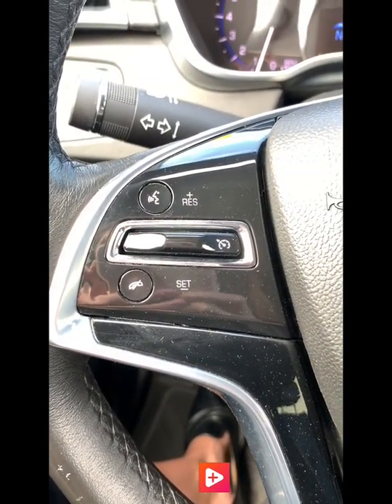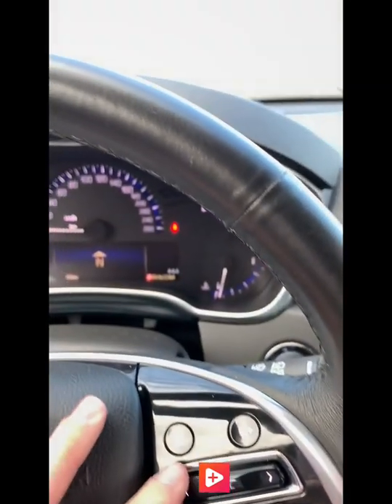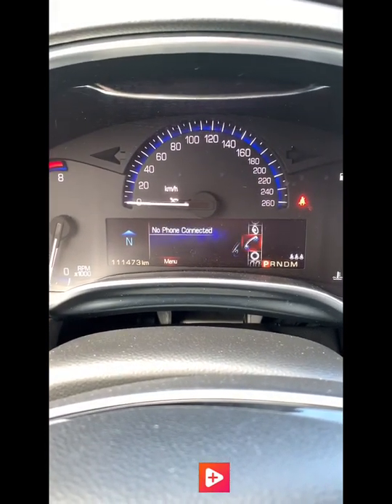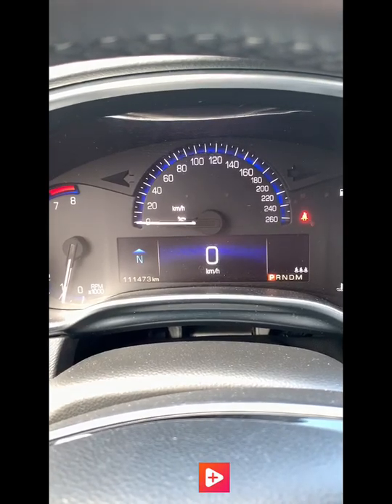We have our cruise control and Bluetooth functions on this side of the vehicle so you can connect your smartphone. Over here we just have our select keys and volume so we can scan through all of our behind-the-steering-wheel infotainment. Radio, your compass, speedometer — everything is all customizable back there.